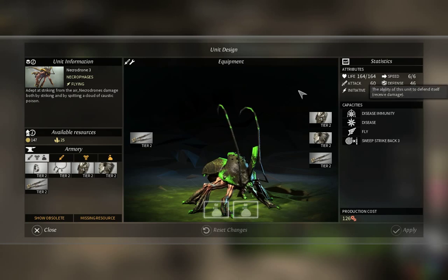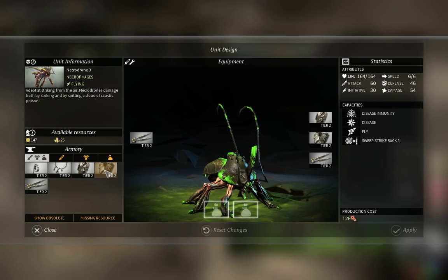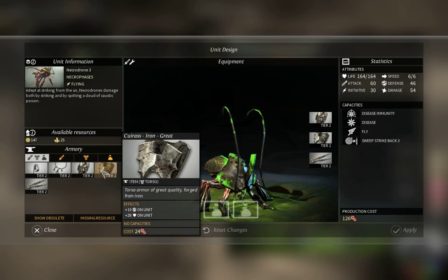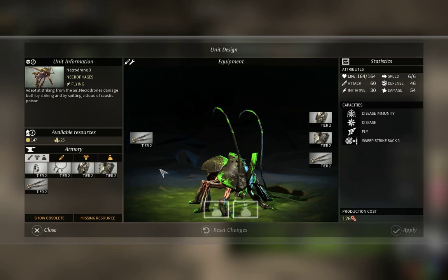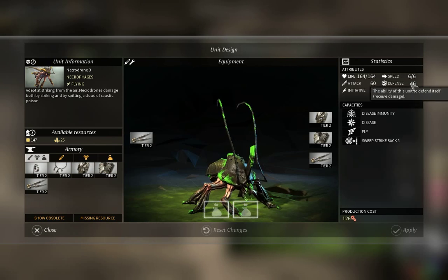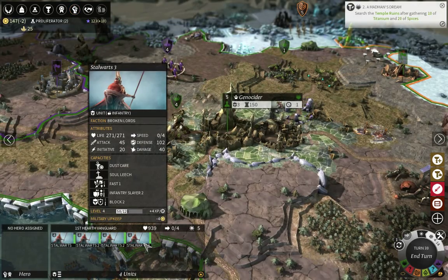Also, additionally, it's a very big difference actually, what I did, which in my opinion justifies the extra cost I put into it. Because normally, like 36 industry extra for a unit for not a lot of health and defense, normally I wouldn't say it's worth it, but now look at this. I've got 46 defense, right? Look at the enemy. The enemy has currently 45 attack, which means that I'm just slightly above their attack with my defense, which means that they're less likely to critically hit me, more likely to critically miss me, and so on and so forth.